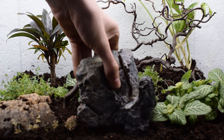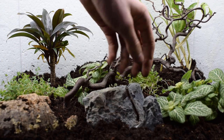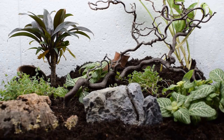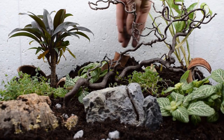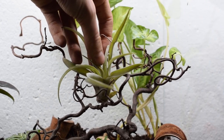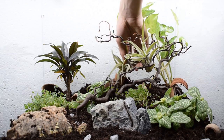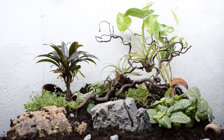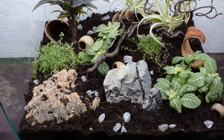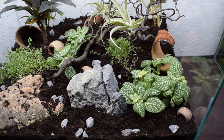As for the offering table, or whatever you want to call it, I chose this grey rock as it is very flat on the top but still rough and good-looking. I also placed in some smaller rocks and some seed husks to add more brown to the look. Then I went on to place two air plants — one in the trollwood and one in a seed husk. It is actually starting to look like something. I am so looking forward to the low foliage really starting to grow. However, I did not want to show this much dirt, so I added leaf litter and some cocoa husk later on.